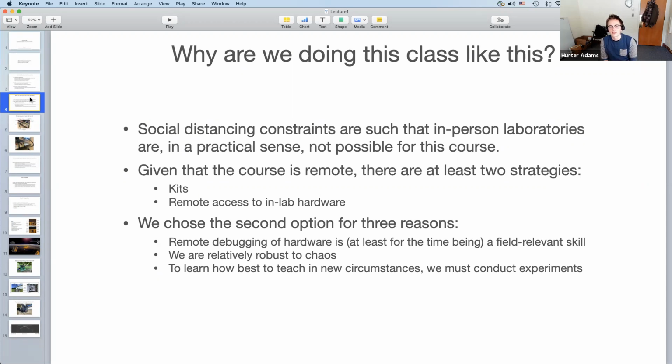Or the university saying everybody has to go home and people have to change their location very quickly. In setting up the course like this, where you guys are going to be remotely accessing hardware that's maintained here in the lab, as long as folks can maintain an internet connection, then this course can continue pretty much unperturbed. So we're pretty robust to chaos by setting up the course this way.